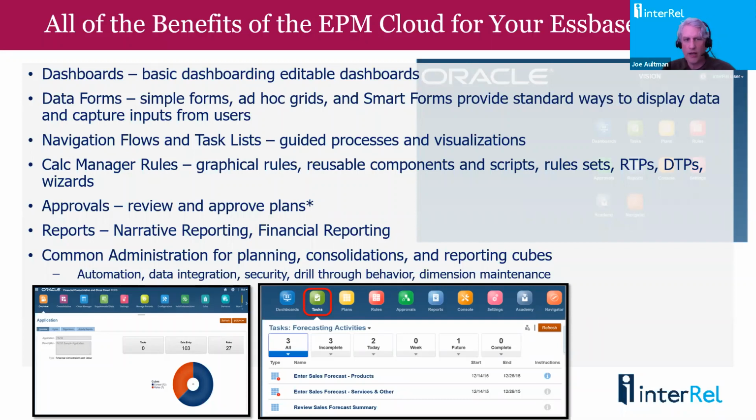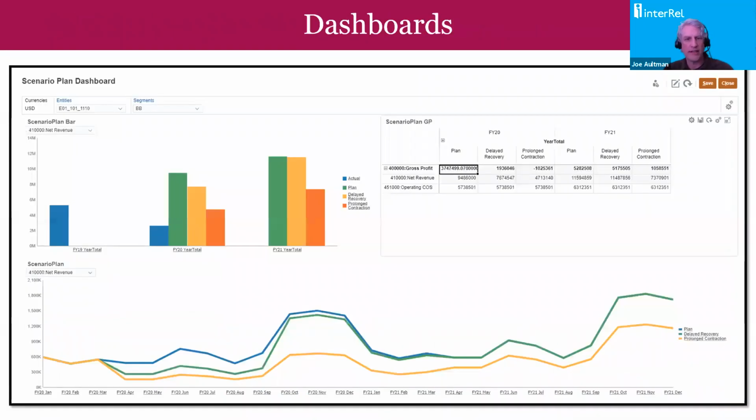I can create Calc Manager rules, similar to what I was doing on-prem with Hyperion Planning, and Essbase rules as well. Create those visually. This is improved technology out in the cloud than it was on-prem, and I can also create those Groovy-based business rules that I was referring to before. I've got the ability to use either one of these reporting technologies, and then it all looks the same. I can work with my planning applications and my Essbase type analytic reporting applications through the same interfaces, using the same tools, and it's all out there on the cloud. So I get to take care of all of that.